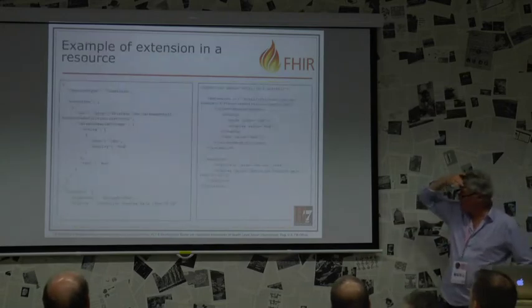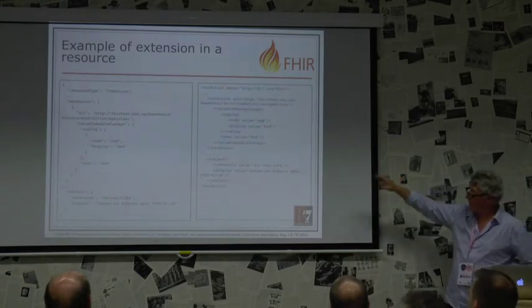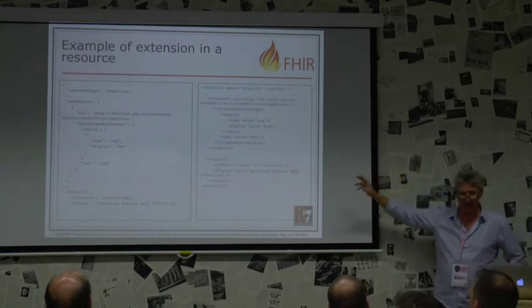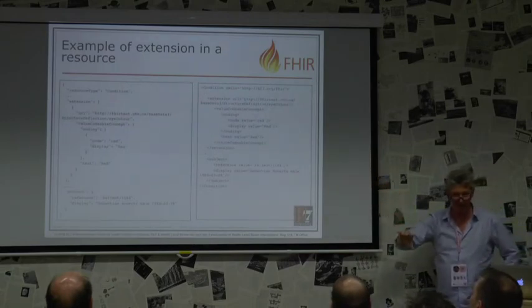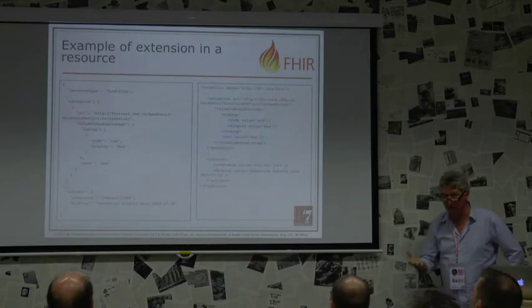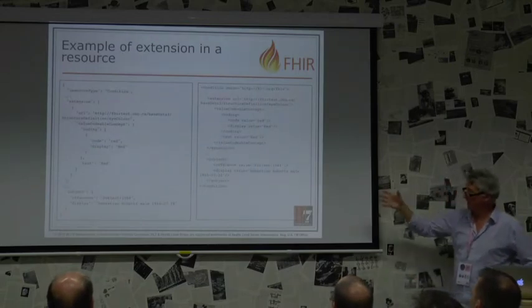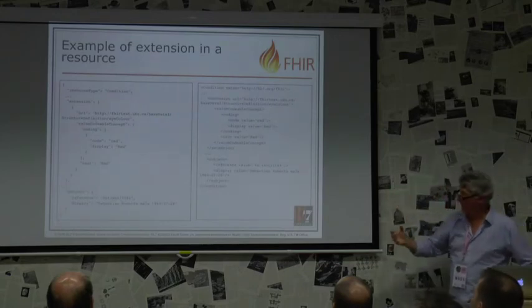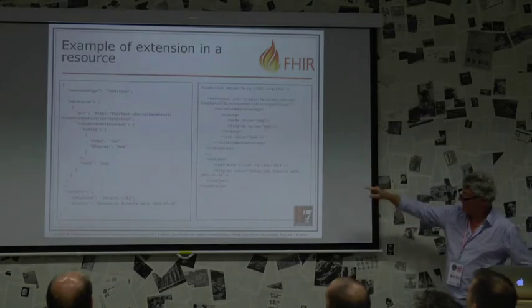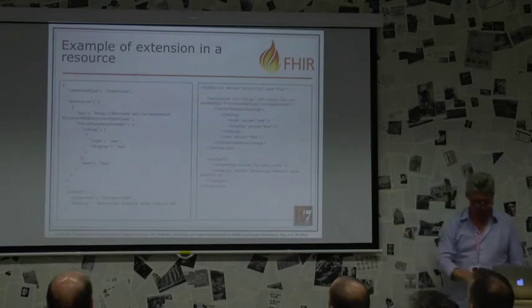This is an example of how in an instance, your instance is pointing to its definition. Can't overemphasize how important that is. This is what separates us from the V2 Z segments. V2 Z segments were a great idea, but in practice, of course, became totally unmanageable. So what FHIR does is combine the goodness of being able to create your own definitions, but make sure that your recipient can understand them. This also points to the fact that you can represent FHIR in XML and JSON, which is good.